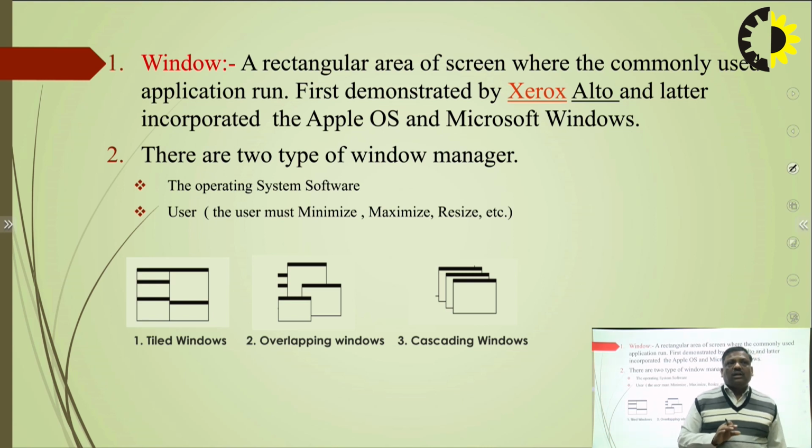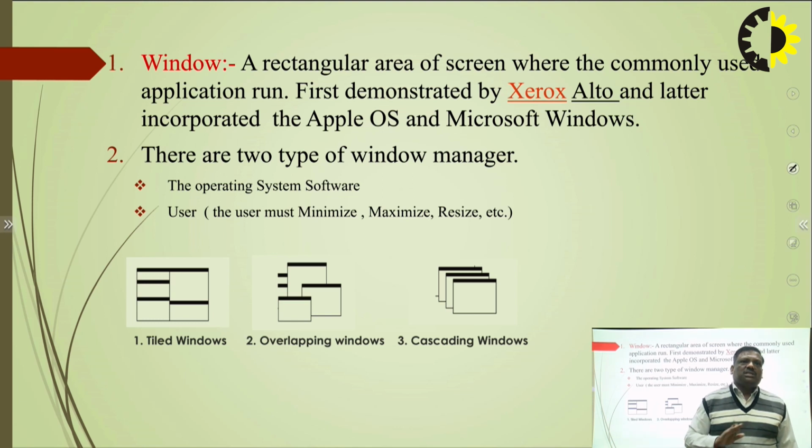The first one is the operating system software. Through the operating system we can manage the Windows, and the user can also manage the Windows: minimize the window, maximize the window, restore the window, close the window, and resize the window. The user can customize accordingly.